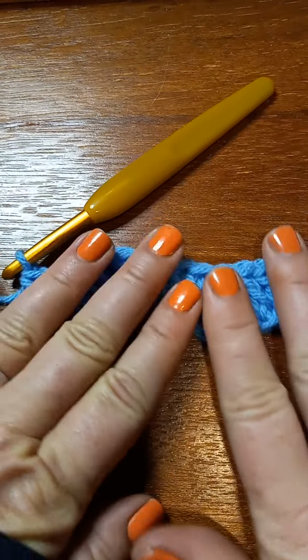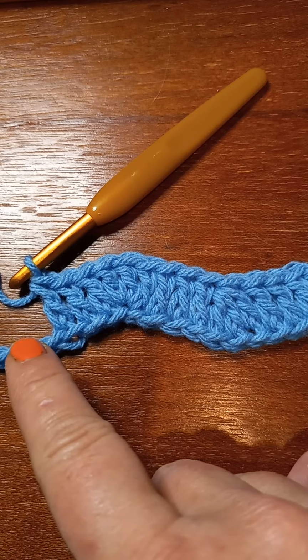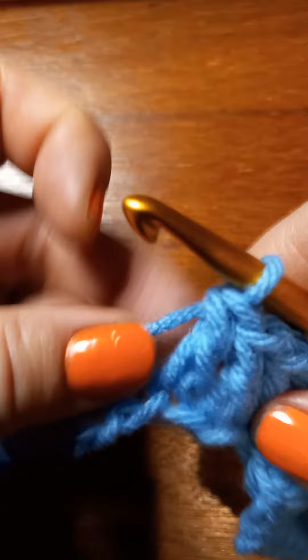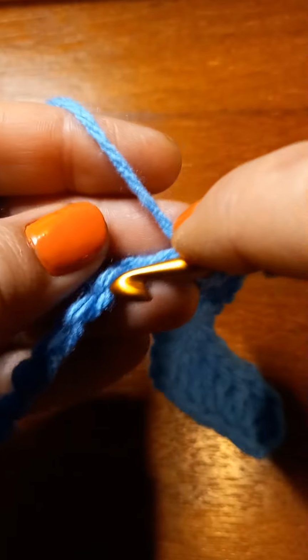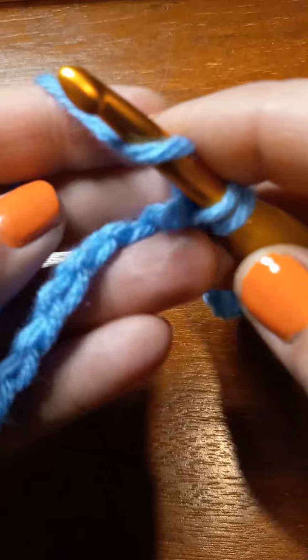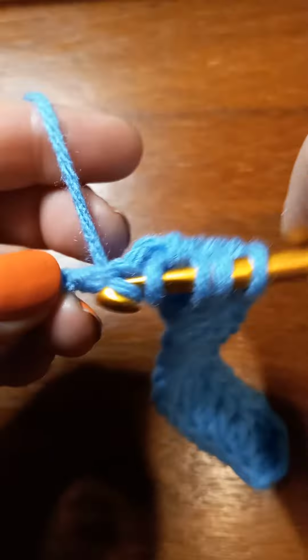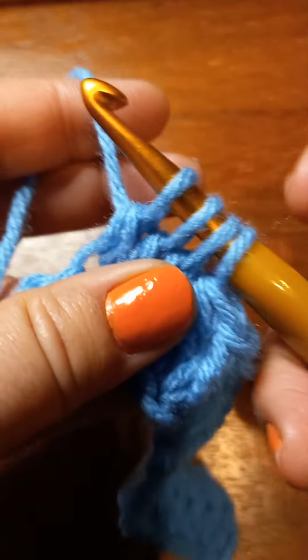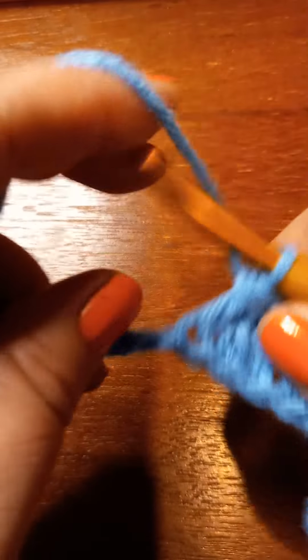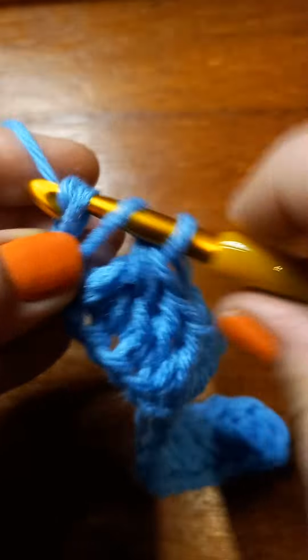Okay. Got our three regular. And you can lay it down. And you can see, got our valley right here, got our peak right here. So what'll go here? Another valley. So that's double crochet three together over the next three stitches. One. Two. Three. Four on the hook, yarn over, go through all of them. Okay, and then got three regulars. One in each of the next three stitches.